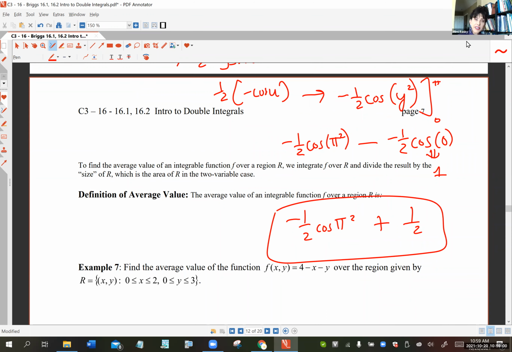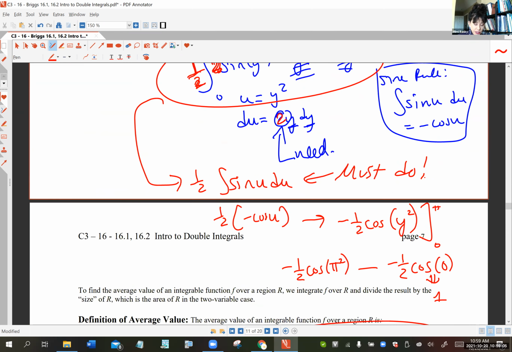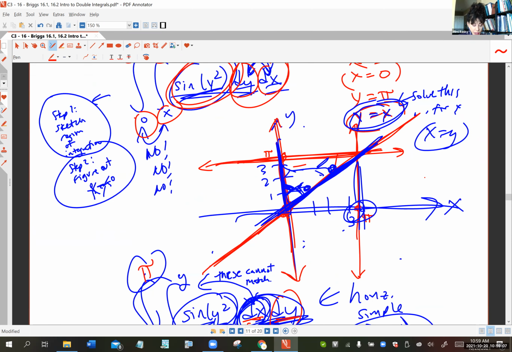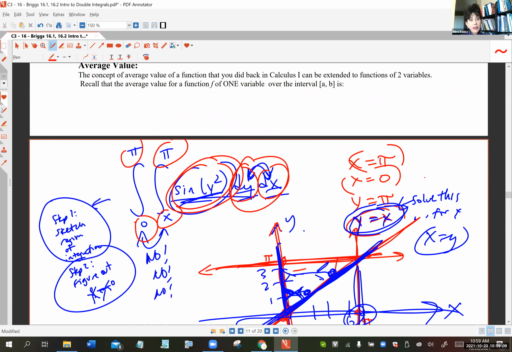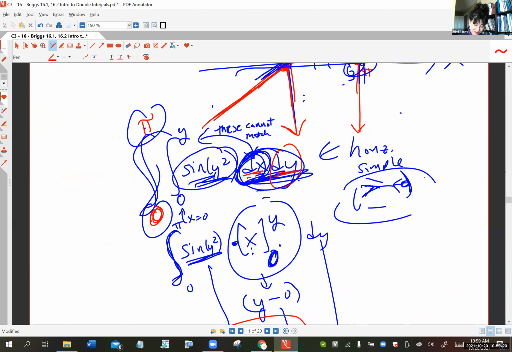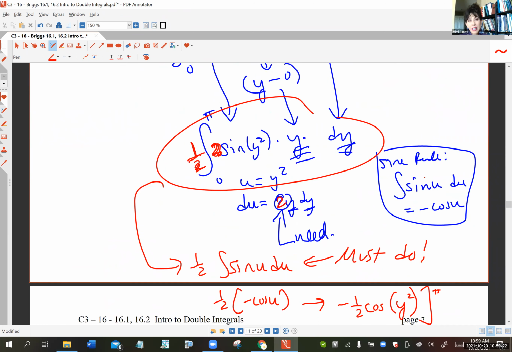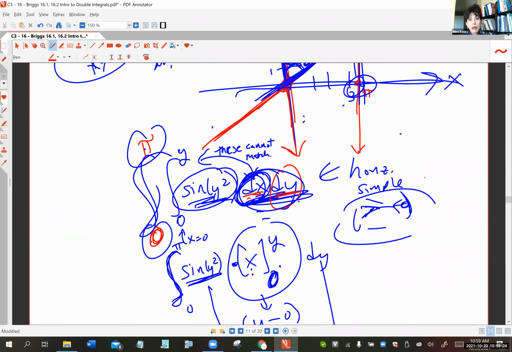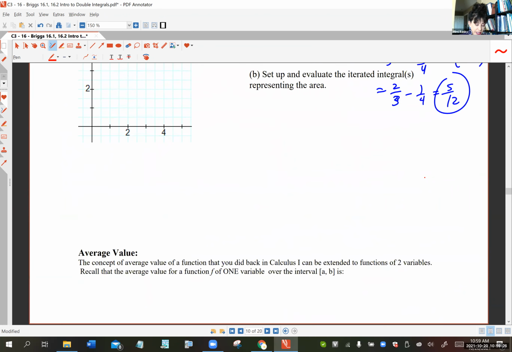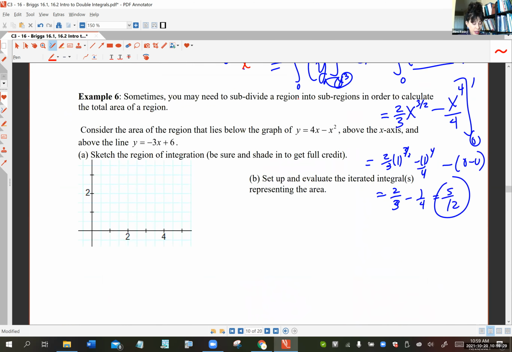And that concludes that example. So what's the point? To recap, when you're doing a double integral and you run into something that's not integrable at all, sketch the region, use it to help you switch the order of integration, and hopefully it will be integrable at that point, and then integrate. Now, it sounds really easy for me to say that, but it took us a long time. So I hope you can appreciate that even doing one of these problems could take you a long time. All right, now let's continue on. I got lots more to do.